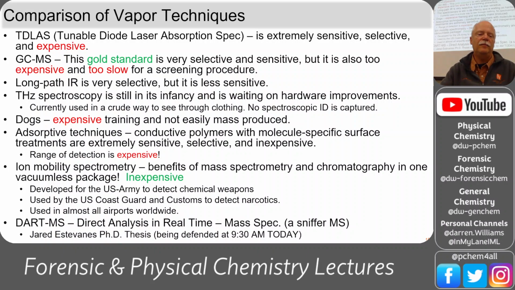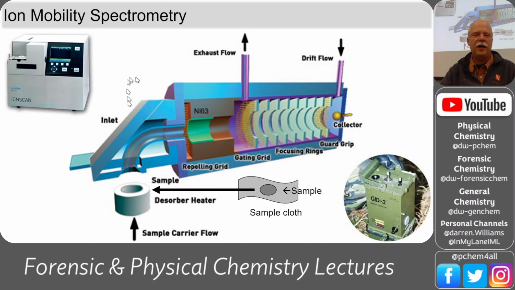Okay, so I've got a few of his slides in here that we can talk about. But let's talk about IMS, or ion mobility spectrometry. This is the IONSCAN by Smiths Detection. You see this at the airport. They've got some fancy ones now, a little bit fancier than this, but this is what it looks like on the inside. So these are some of the images from their documentation. It's a pretty simple instrument. Notice, really, there are no moving parts, and that's also an advantage. You don't have any real wear and tear.